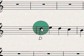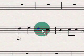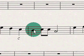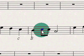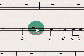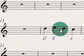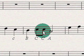So here's D. If it goes up one, it's E. If it goes back down one, it's back to D. If it goes down one again, it's C. If it goes down one again, it's B, and it just continues. This would be C. This would be C. So you can kind of get a feel for what's going on here. D, E, D, C, B, C, C, and I'll write this in right here, A.